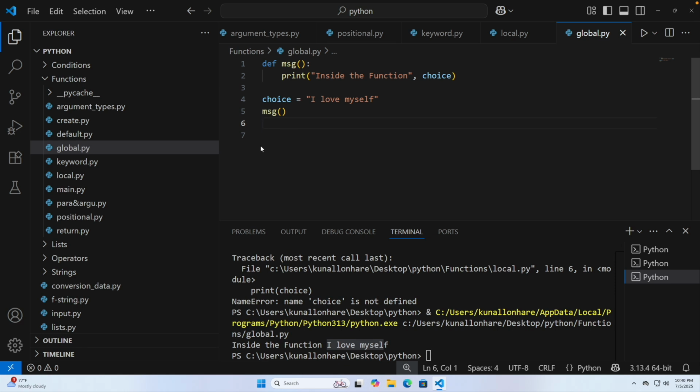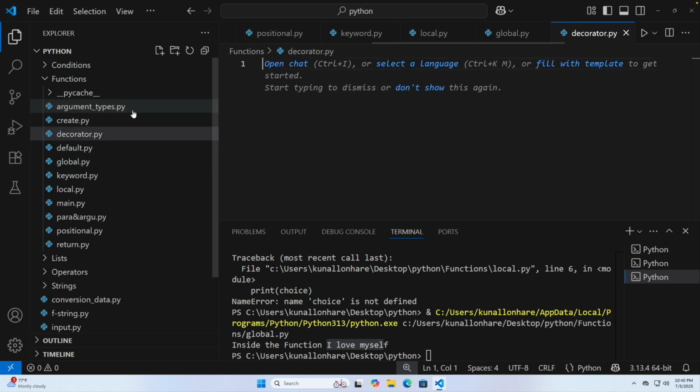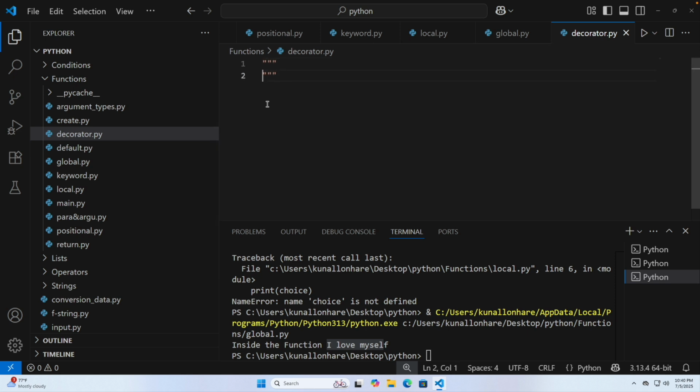Okay, now guys, we are going to cover a new concept which is known as decorator. Now this is a very cool feature. Okay, so let's understand this with the help of an example.